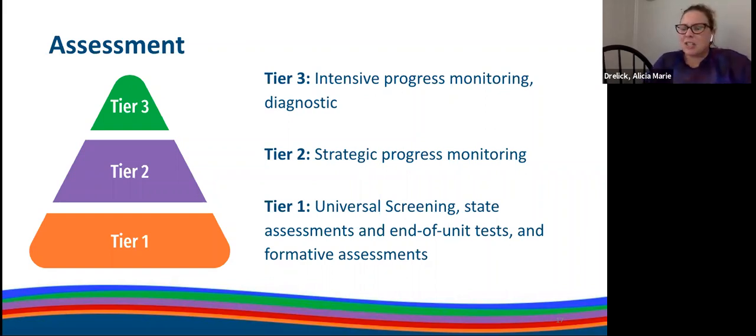Additionally, we can use other measures such as state testing or our curriculum assessments to help us determine student needs. Moving up in our supports in Tier 2, we begin strategic progress monitoring that is directly related to the skills that need support. In Tier 3, we move up to more intensive progress monitoring, where we're collecting data more often so we can see if our intervention is making an impact a little bit quicker than we do in Tier 2. And then finally, in Tier 3, we might also consider diagnostic assessment to further identify learning needs.